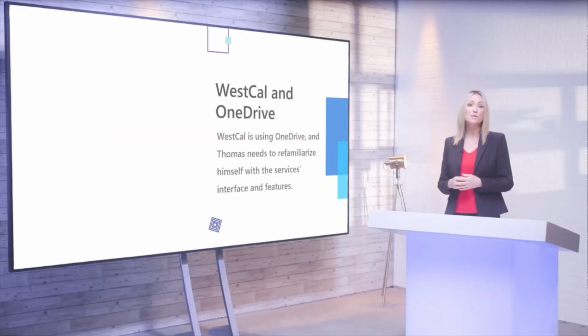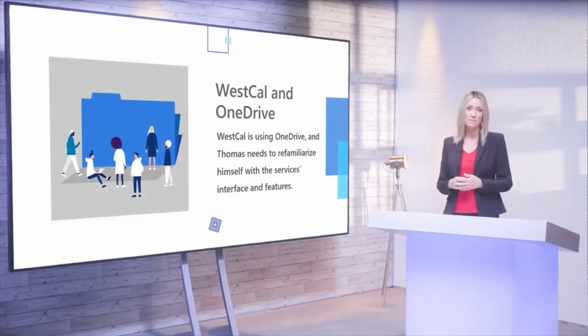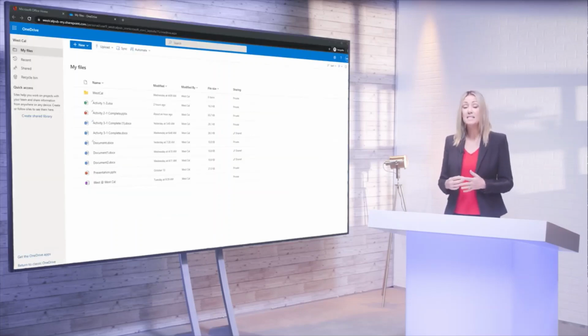Westcal have started using OneDrive to store and transfer documents between teams. Thomas has used this service previously in another job, but has forgotten much about how it works. He now needs to refamiliarize himself with its interface and features. The OneDrive for Business service isn't difficult to get a handle on. In fact, it works in a similar way to other Microsoft services. Take a few moments to explore it.